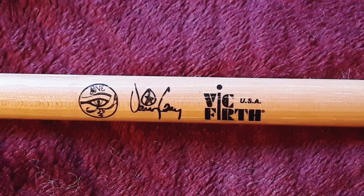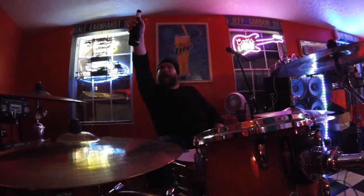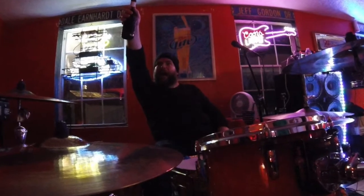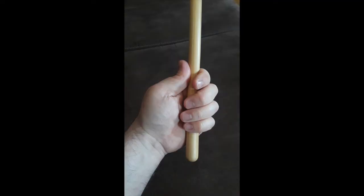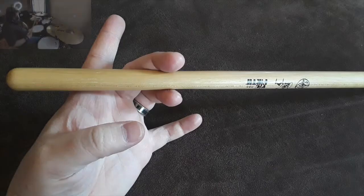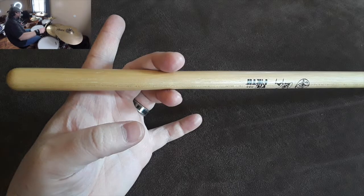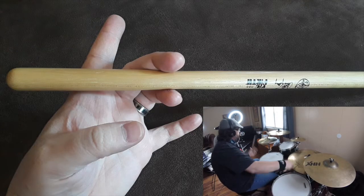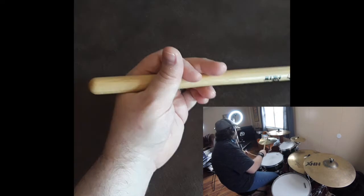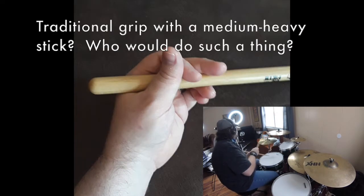This is going to sound really weird and nerdy or whatever, but I've done some discovery with this that I think may not have been intentional with the design of this stick in this particular area that I've just focused on. But while I was working on this, I've showed you the match grip, I've showed you the traditional grip. But that same little notch right there for the fulcrum point, if you do the Dave Weckl traditional grip, where he has just a little bit of the butt end of the stick sticking out, if you set it that way, the fulcrum point will actually rest right on your ring finger, where when you're using a traditional grip, the stick should actually rest. So that works in my hand anyways.